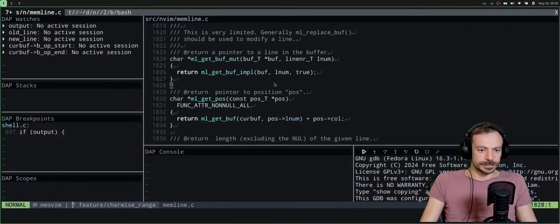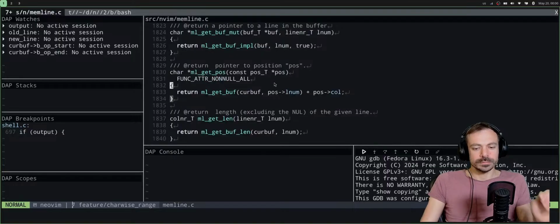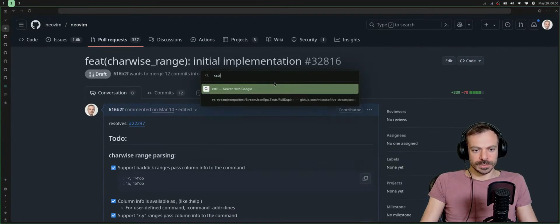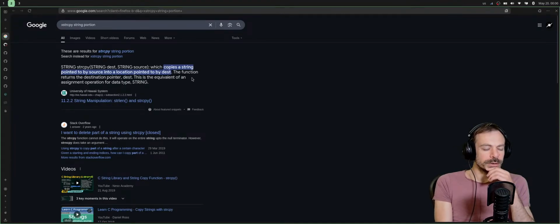No, it's not it. Let's search for X string copy or something. Copy string portion. String copy the source, which copies a string pointed to by source into location pointed to by destination.